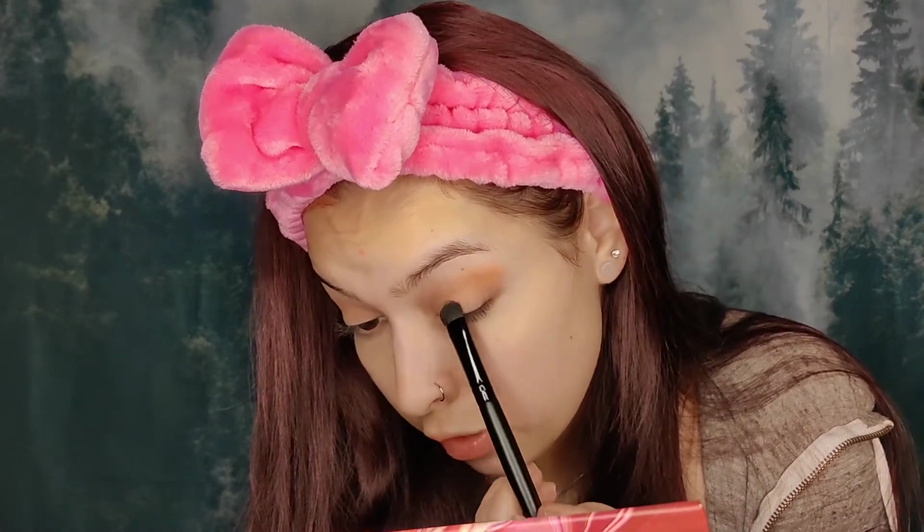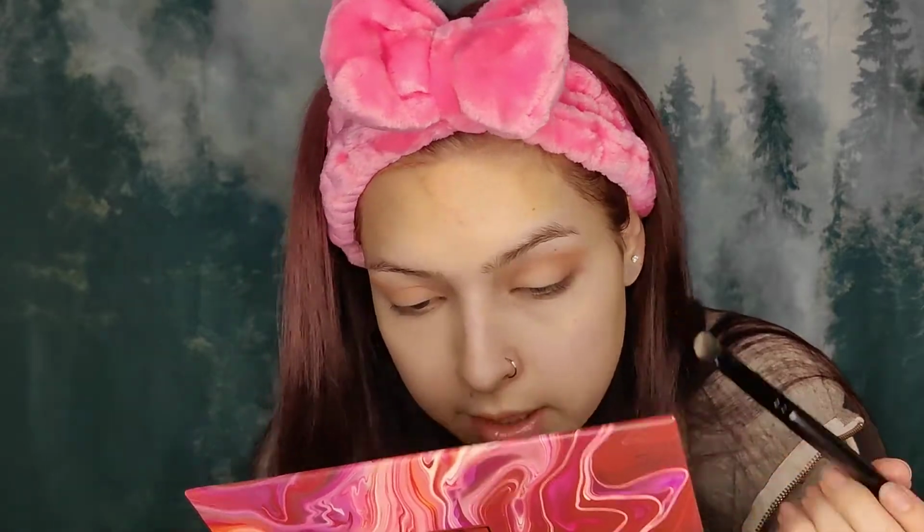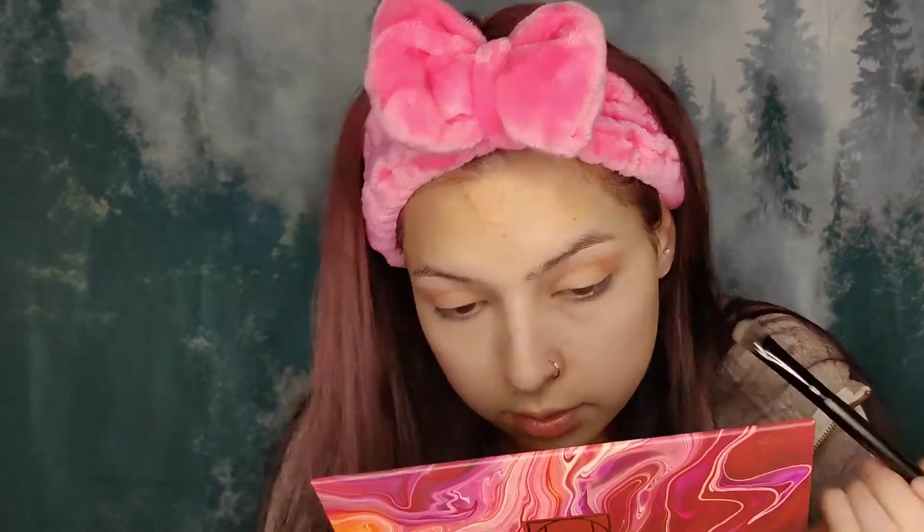As you can see, I'm going in pretty liberally with this shade. I want to get a nice base foundation for the glitter I'm going to lay on top of it and make sure that it's completely covered. Okay, and you can see here, since we didn't blend into the eyelid, the entire lid area is lighter, kind of giving you a bigger eye look.